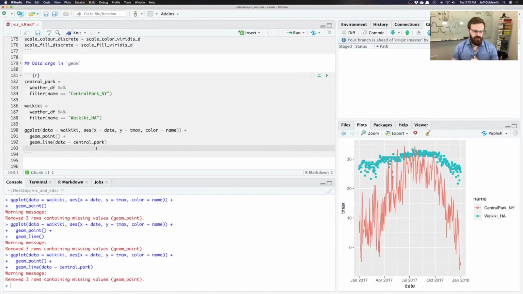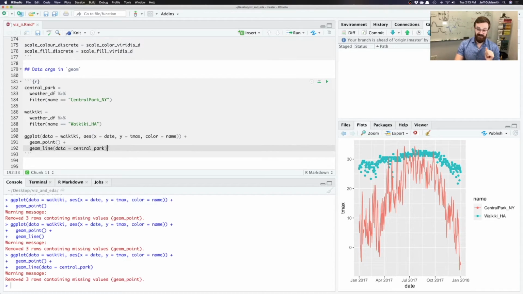And I think the way that I use this the most often is if I want to display a summary that I have computed from a data set that is somehow more complicated than the mean and the median. If I need to do stat summary, okay, that's maybe easy enough to do. But if I want to do some other thing, often I'll end up creating a second data set and including that in a data argument. Again, this is not the kind of thing that I expect you to use all the time or even particularly often, but it's helpful to know that it exists. And so that's why I'm telling you now.